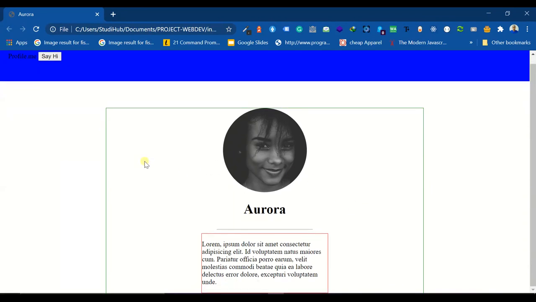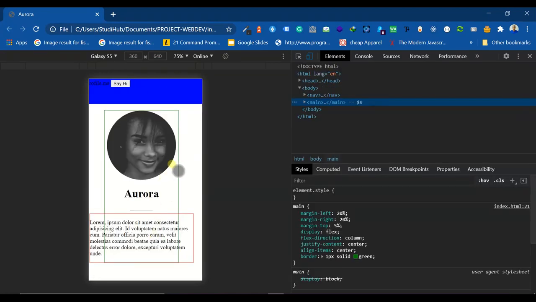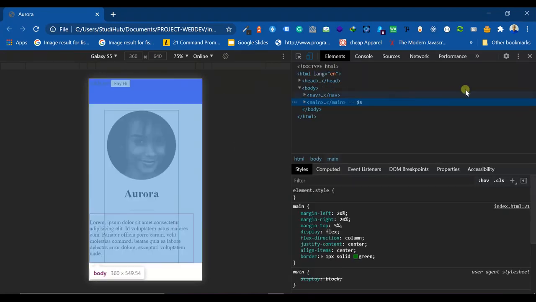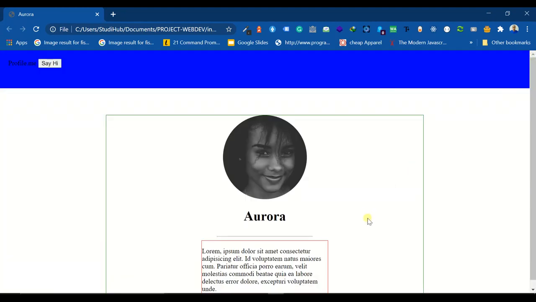Now we notice that the margin looks somewhat different on different screens. So we have what we call media queries in CSS that allow you to specify the kind of styling that you want for any screen size or any different device. That's what media queries in CSS allow you to do. But we're not going to look at media queries today. We're just going to look at this desktop view.